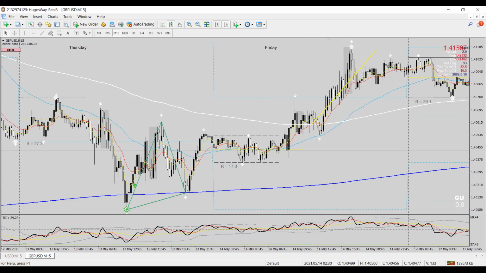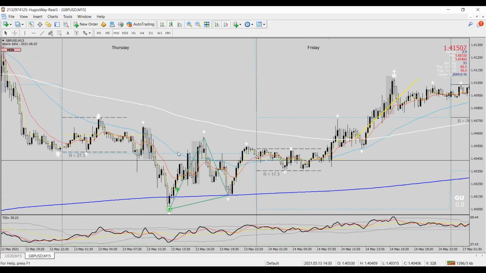Okay, let's go back to that day right here. You totally trade this. You see how price came right down to the 800? It bounced off and gave you a beautiful W on the lower time frame. And you could have totally traded this. These boxes right here, we call them the shadow boxes. They're the market open boxes. So if I was available to trade London, then this was a good reversal for me to go short. I could have taken this short in London. I would have exited right here. 52 pips, that's not bad.